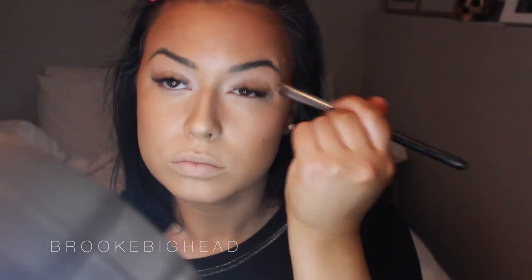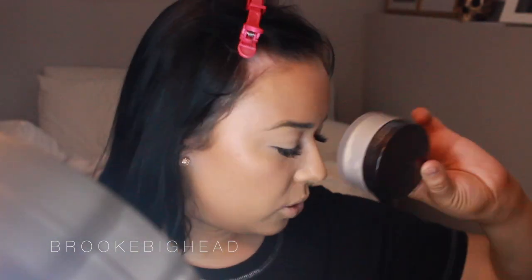And then before I bake underneath my eyes, I'm gonna take my MAC Soft Ochre paint pot, the Huge, and I'm just gonna put this on my eyes. Okay, and now I'm gonna bake underneath my eyes, and I'm gonna be taking my Laura Mercier powder, the one I'm almost out of.